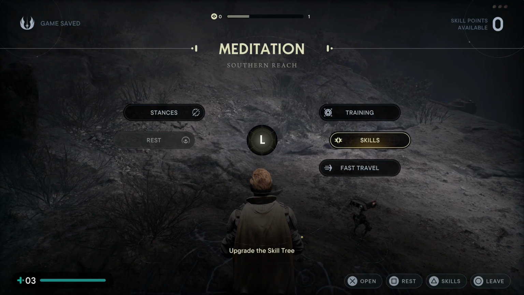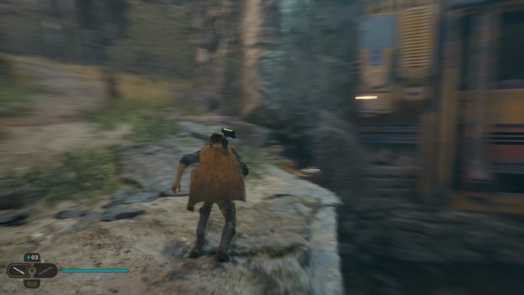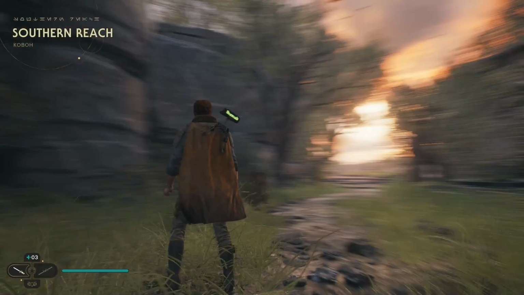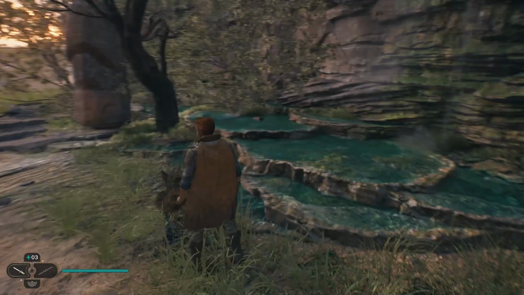All right. So, skills. We gotta get our lightsaber skills up. Really, this is what we need, y'all. The necessity is real. Look at them. They're so cute. And bouncy. The Southern Reach. You know we're gonna interact. Seen you before. Don't I know you personally? I wonder how old these things can get to be.